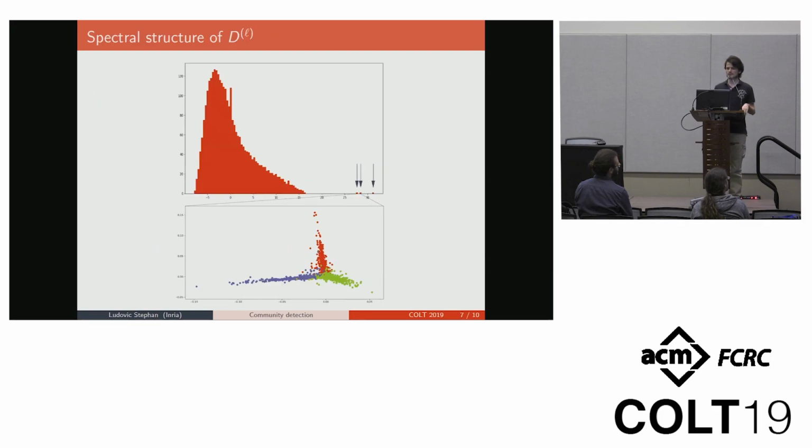And indeed, we see when we look at the eigenvalues and eigenvectors for D, that there is a bulk which is not circular anymore, but there is still a bulk, and some eigenvalues outside of this bulk. And if we scatterplot the second and third eigenvectors and reveal the community labels, we see that they are actually pretty well clustered, and any decent clustering algorithm will manage to capture at least a fraction of the communities.